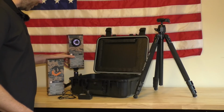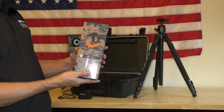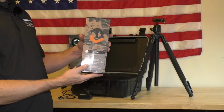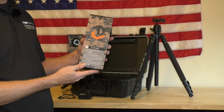That brings me to the next piece, which is the receiver. Just like the target, you're going to want to have the receiver placed on top of a tripod. It does give you this 60-inch tripod over here, and that's what we used on the receiving end of this. You're going to want to put this so that this arrow here, the rear of this box, is facing the target. Once again, you want to have that good line of sight connection.